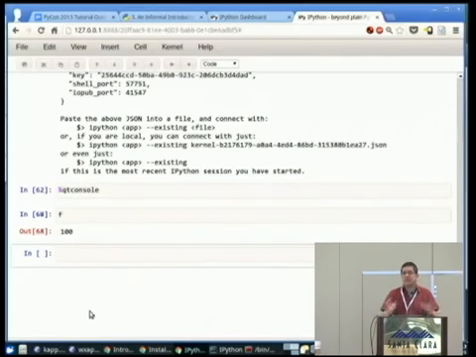So it's important to understand that this architecture is a little complex, but it is very powerful, because, as I was saying earlier, now that you see how this all works, you can see why somebody could write a kernel which is not running in Python. It could be a kernel running in Ruby or in R or in MATLAB or in Julia or in whatever else. As long as it speaks these protocols, it can run, and the same console, notebook, and Qt console clients will be able to connect to it all the same. Okay? Any questions? Yes?